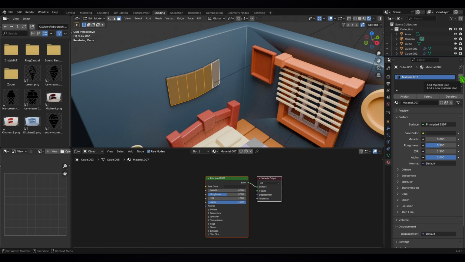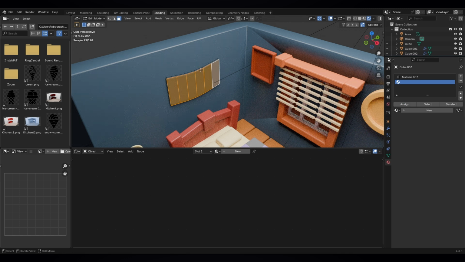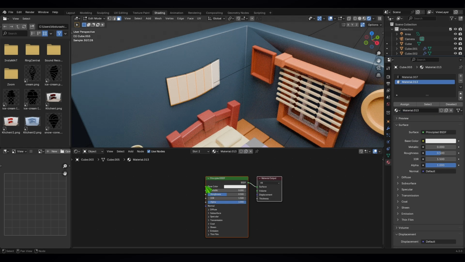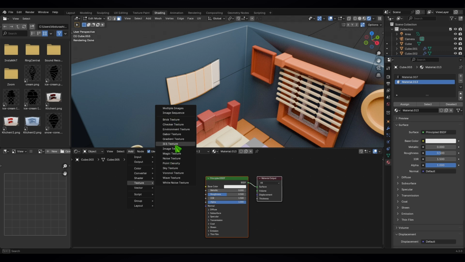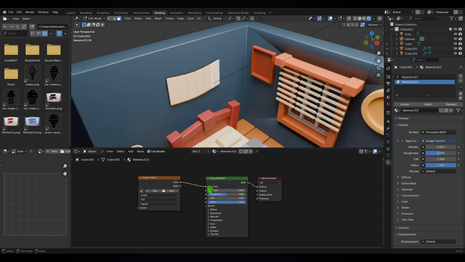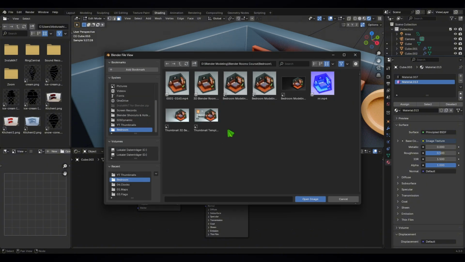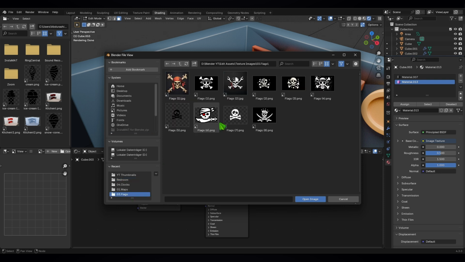So now go to shading, and let's select these faces first and go to here, because I want to apply a new material. Just press, and I want to assign only to this face. We need to press plus and assign. Okay, now we got the new material. Let's press new, and let's give it a new image texture, just like this. Or you can go here and texture, we need image texture like this, and connect this, and let's open up our texture. I need flag texture.